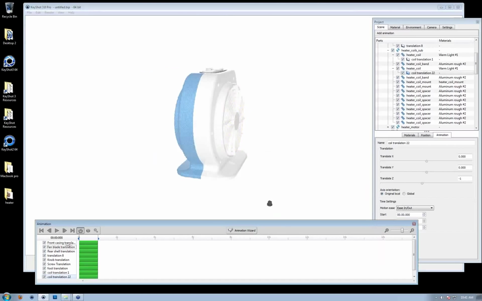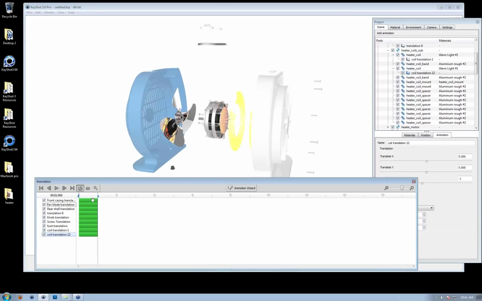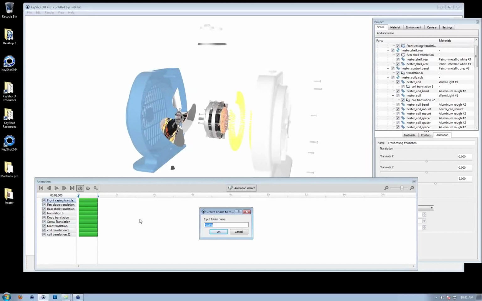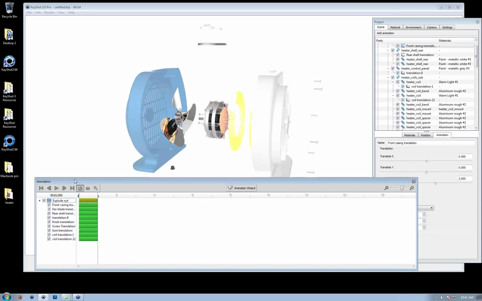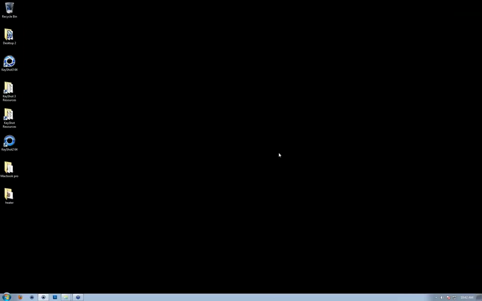So that's pretty cool. Now, what I'm going to start with doing is I have all these animations, and that's all well and good. I can go in here and slide these around. But what I'm going to first do is add these to a folder. Right-click, add to folder, and this is going to be my explode apt folder. So now I can take this whole folder and just, oh, okay. Well, so there's a KeyShot crash.